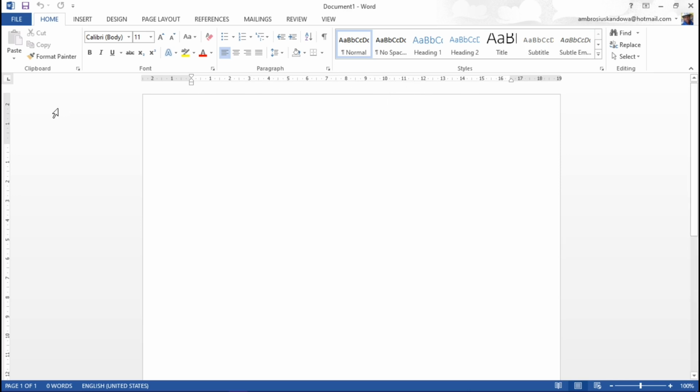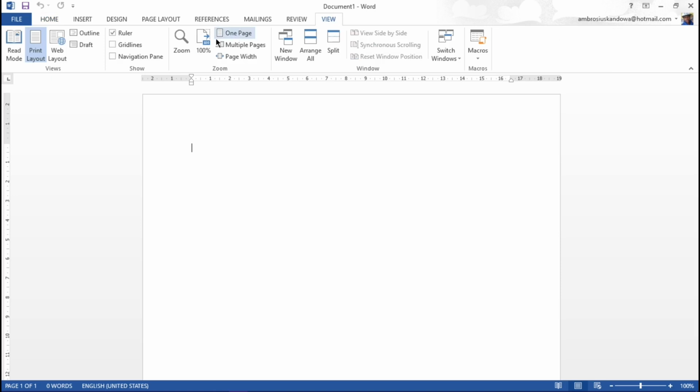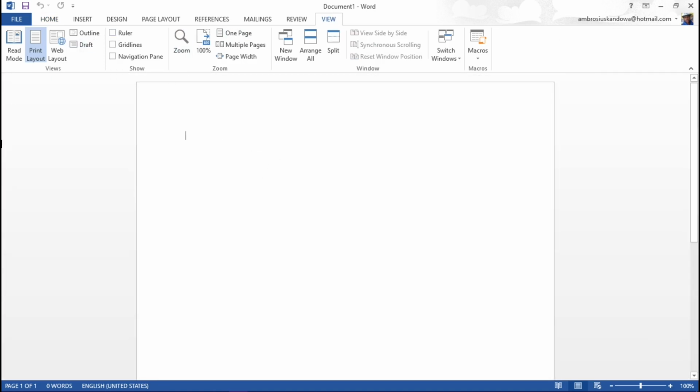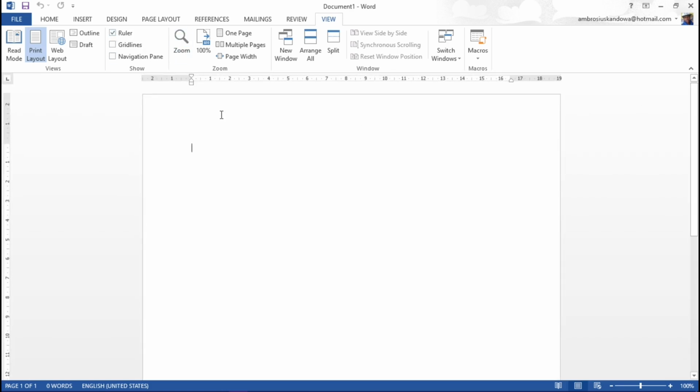So yeah, the second thing that I want us to look at, you will see that up here you've got a ruler, on your left and then on top there you've got your ruler. If your document doesn't have a ruler, you can come up to View and then make sure that the ruler is ticked there. If you untick it, you see the ruler disappears, so make sure you have your ruler there. The ruler is just to show you the page margin, you see your page margin. So yeah, I like to keep my ruler on.